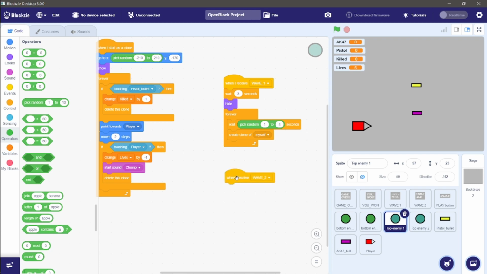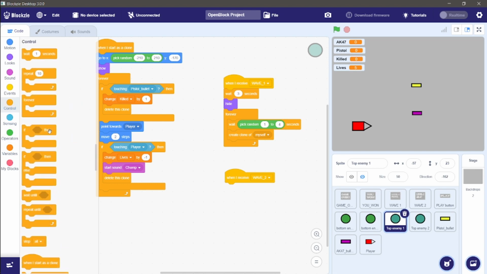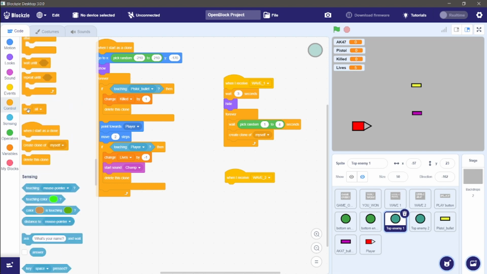And what will happen if it receives the message that wave 2 is on? Then it should stop the scripts in the sprite, and it should delete this clone.